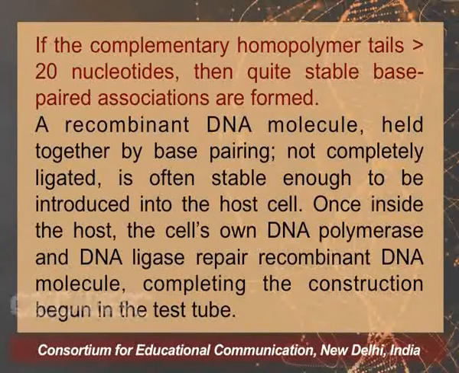A recombinant DNA molecule held together by base pairing, not completely ligated, is often stable enough to be introduced into the host cell. Once inside the host, the cell's own DNA polymerase and DNA ligase repair the recombinant DNA molecule, completing the construction that was begun in the test tube. So what this basically means is that after adding the homopolymer tails and achieving compatibility, you still need to use the ligase to make the phosphodiester bond.